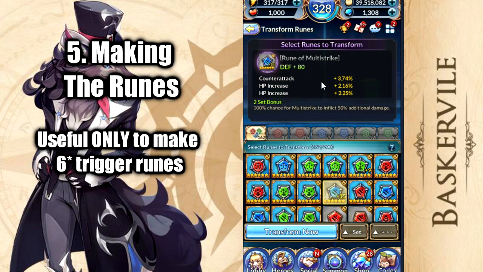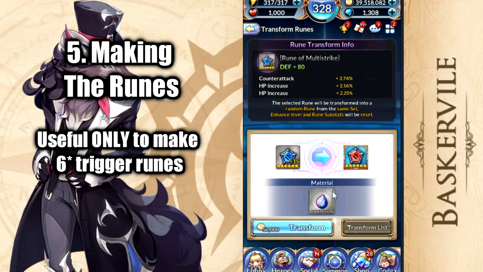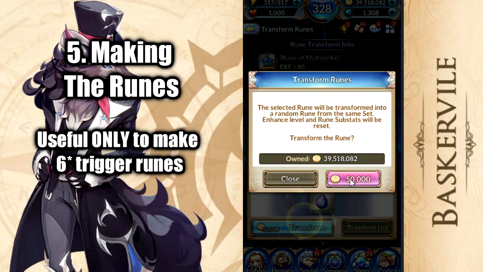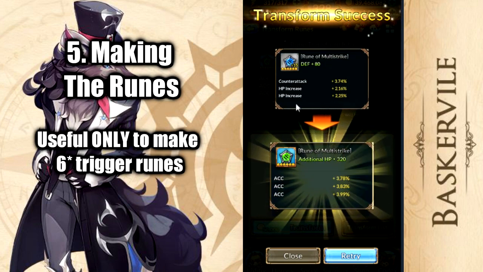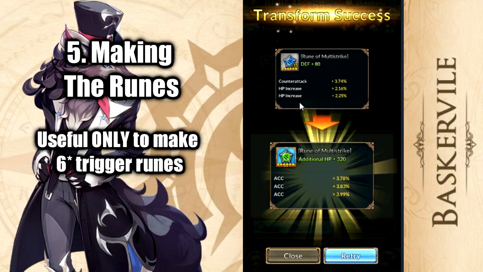Now also keep in mind that if I was to transform this one, it gets reset back to 0. You don't really want to transform something that's already 6 stars and has actual stat boosters in it, unless you really hate the rune for some reason. Just don't do that. So now we're going to take this one, and I'm going to unlock it. It's the same rune that we've been messing with. Transform it, and as you can see, it even shows you here that it is going to become blue. That's what you're looking for. So now we're going to transform it, and now it is officially a crappy 5-slot triple accuracy rune.